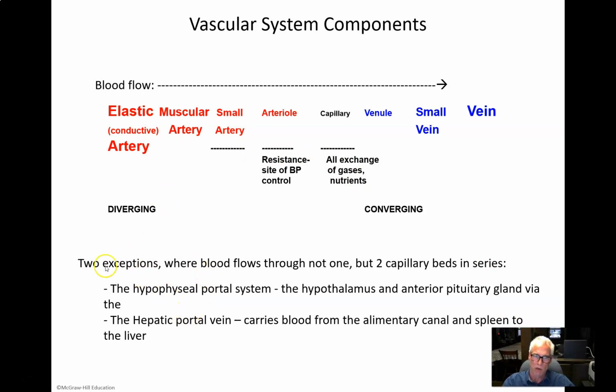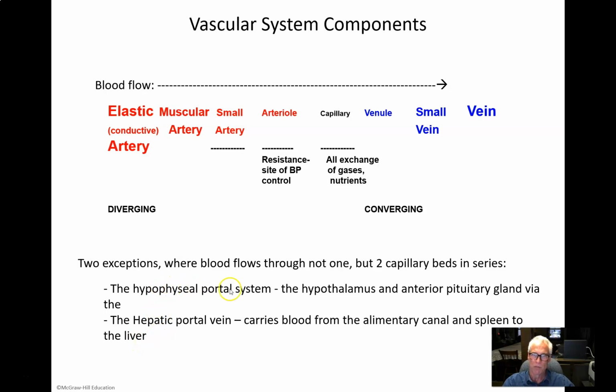All of the blood from your digestive tract, your alimentary canal, starting from the esophagus all the way down to your rectum, all of that blood goes through the hepatic portal vein to your liver. Hepatic means of the liver. Portal vein is a vein that carries blood from one capillary bed to another capillary bed. So normally we have capillary beds deliver blood into veins, which goes back to the heart. Here we have a portal vein, which carries the blood from your entire digestive tract to your liver. And then the capillaries of the liver, and then back to the heart.